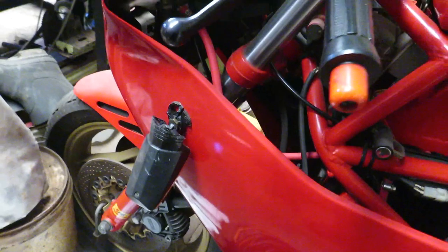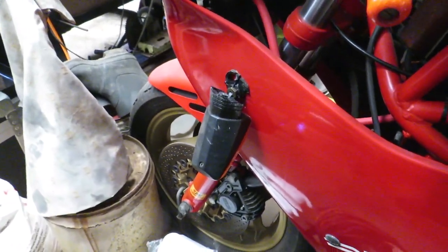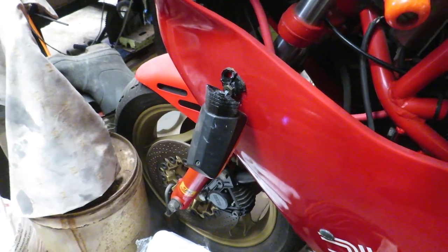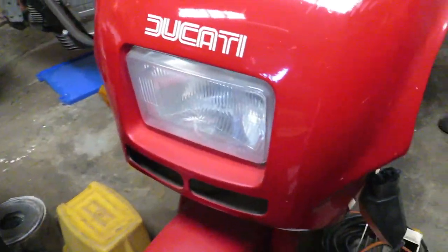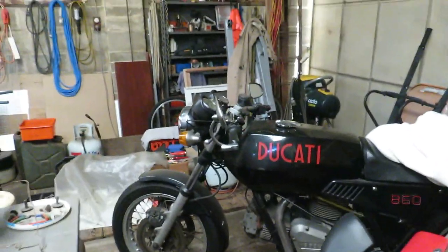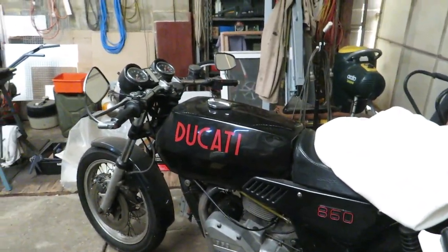They're expensive. Yeah, but they can still be reproed, though, in a silicon mould. Yeah, I could do it. Or 3D print them. Yeah, I could. But I'm still trying to source some originals, you know. You should check online via eBay or Craigslist. Yeah, I've had a good look.